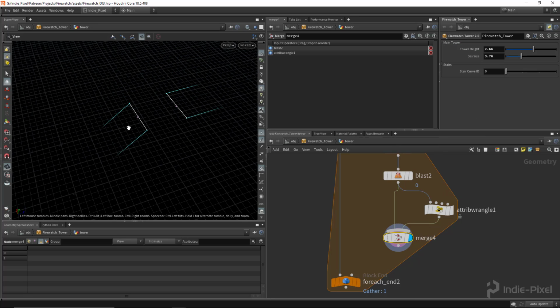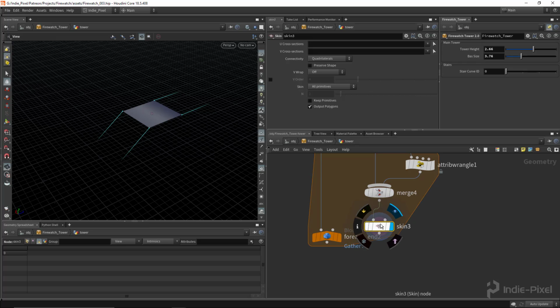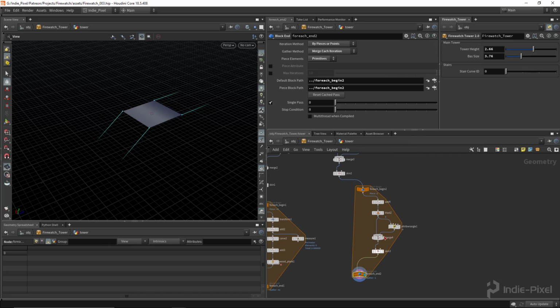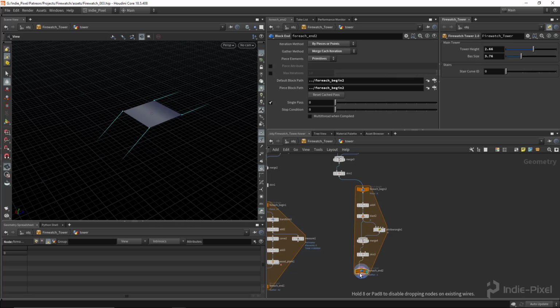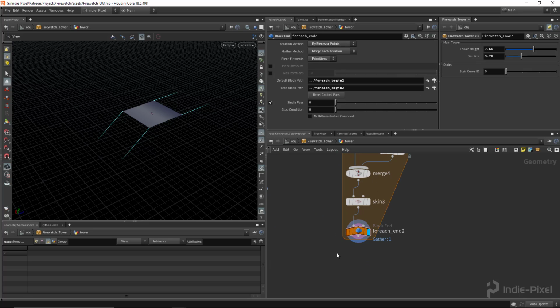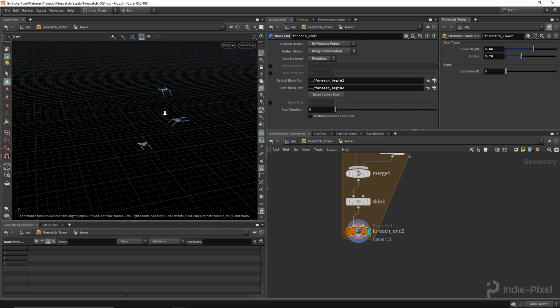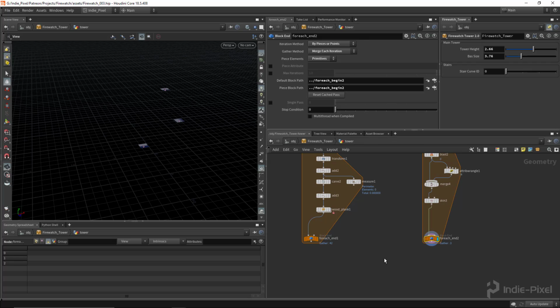So now we have the two curves that we can just skin back together, right? So now we got those guys going perfectly. So let's feed that into the for each unblock there. Just organize this a little bit better, and turn off our single pass. Now we've got the platforms for all of our stairs. Let's merge it together just to see how we're coming along here.